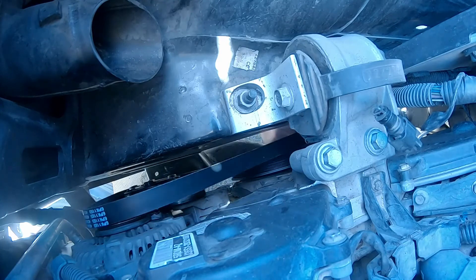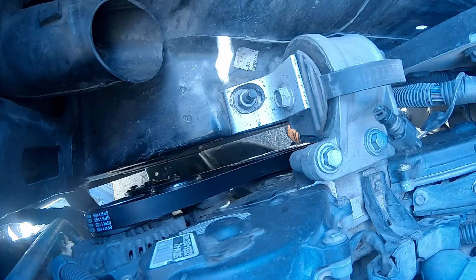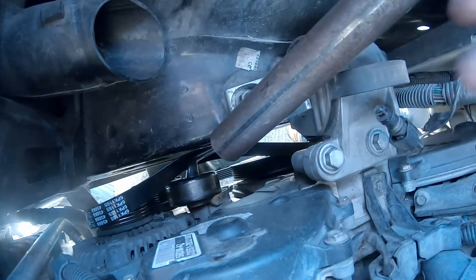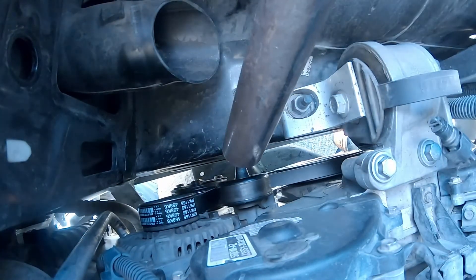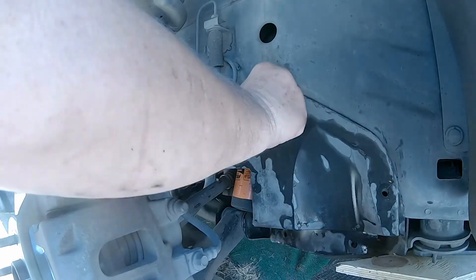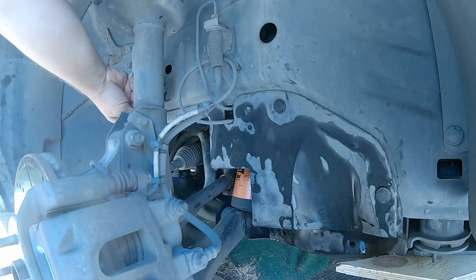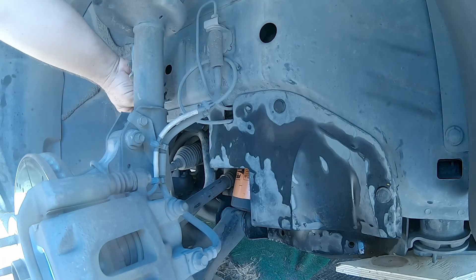The belt goes on next — just be careful that it's in the grooves for all of the pulleys. As a side note, if I had changed the balancer the last time I had it off the car, I would have saved the cost of this replacement serpentine belt, which shredded for no other reason than that the balancer failed. The cover in the wheel well goes on next — these push rivets are really nice for assembling. Slide the rivet in, push the pin in, done. Then put the air cleaner back in, put the wheel back on, and that completes the project.